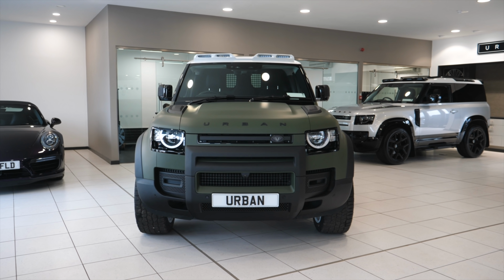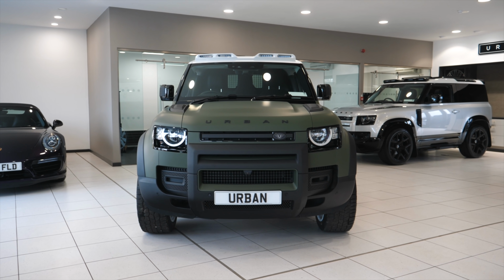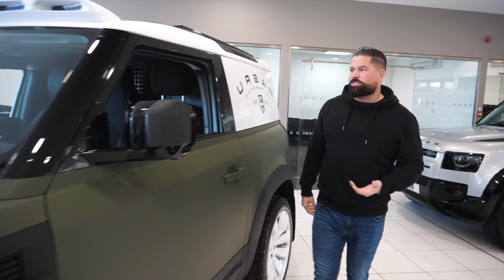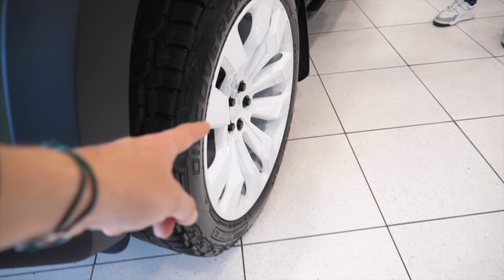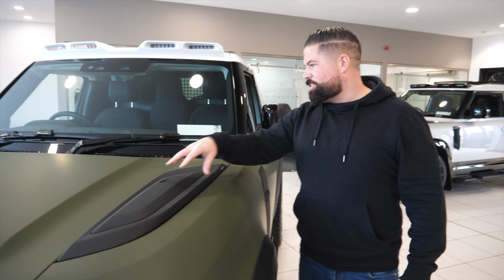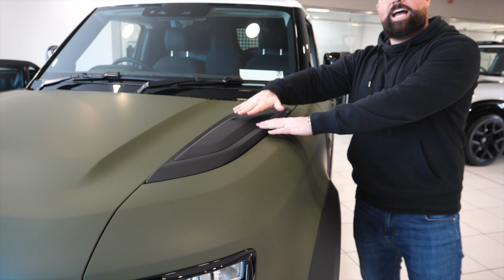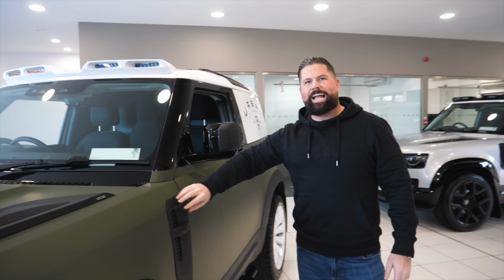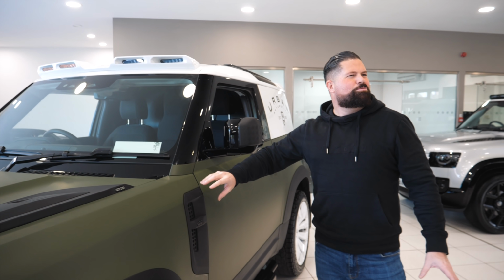These are by far the most popular cars, the 90s we do. And more affordable, right? Of course, you run it through a business. It's an N1 commercial vehicle. It's tax and VAT efficient. It's got our Best of British grille set. These are a little bit higher than the standard ones, and here as well. And they've been done in this sort of black. What's it called? Raptor finish.